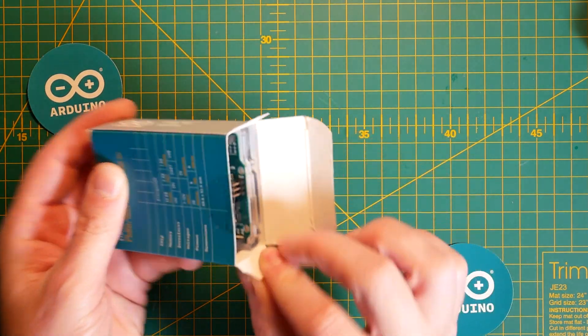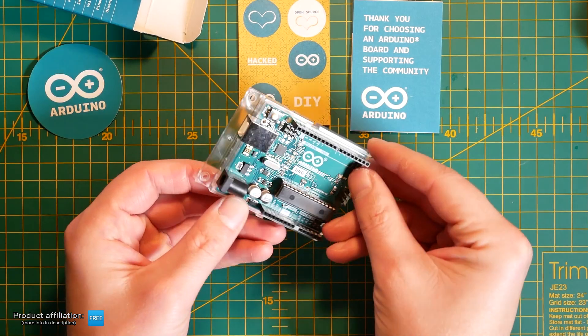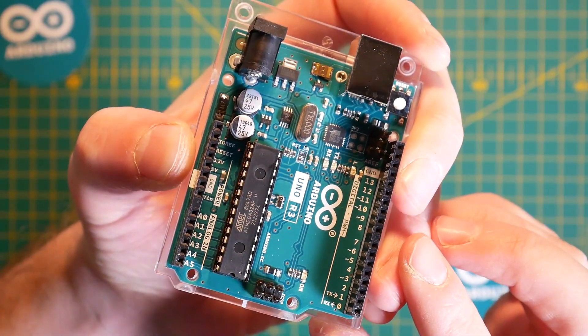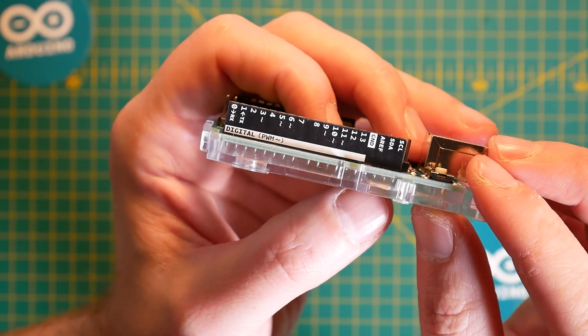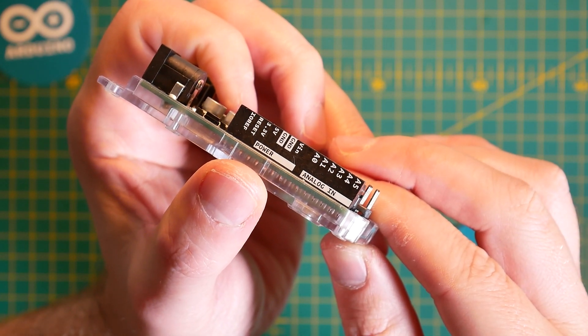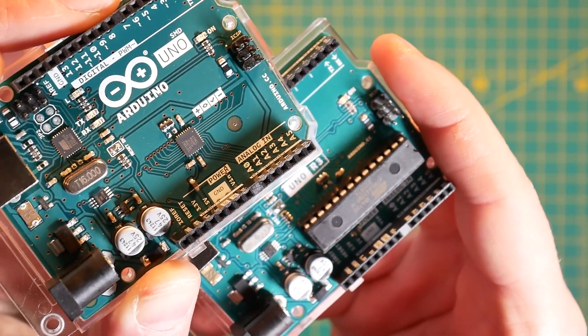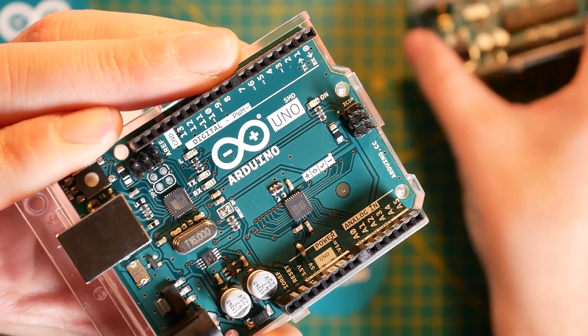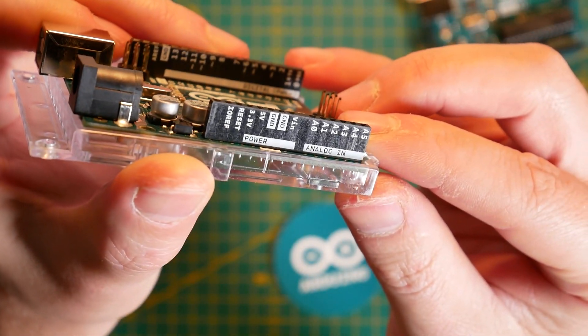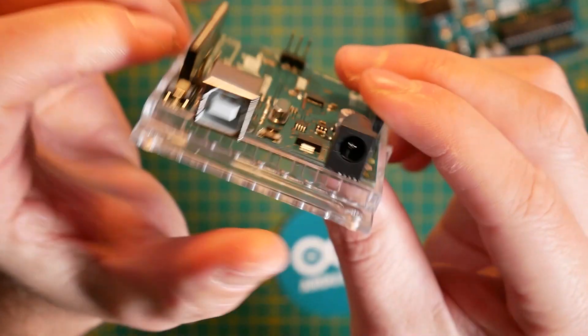It's not an Arduino event unless Arduino Uno is involved. You can get Arduino Uno, the most popular and one of the oldest Arduino boards available on the Arduino Store. This ATmega328P based board comes with 14 pins, 6 with PWM signal and 6 analog signal. So you could start or take on any project you like. And it's not just one Uno — there are actually two Unos that are on sale. There is the R3 revision, which is ATmega328P based, as well as the SMD version of the same board.